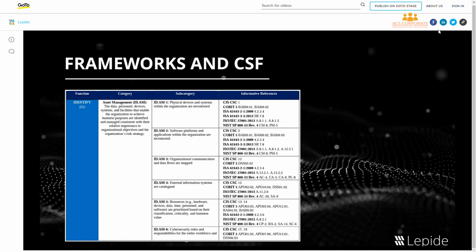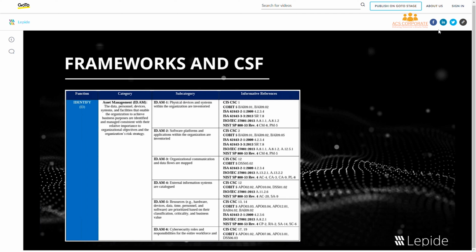At the lowest level of the hierarchy, the CSF lists subcategories that finally map to actual controls. The table on your screen shows the mappings of the Identify function's asset management category, broken out by its subcategories. As you can see in that last column, NIST maps into many of the most popular standards. If a standard you're working with isn't listed, it's still likely that it's already been mapped somewhere. For example, you might notice that PCI isn't mapped, but thankfully the PCI Standards Committee has provided the mapping in their own documentation, so it might be out there somewhere.